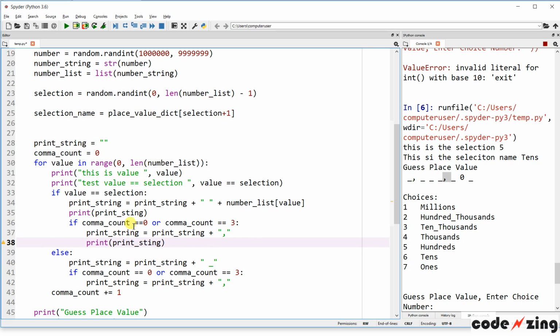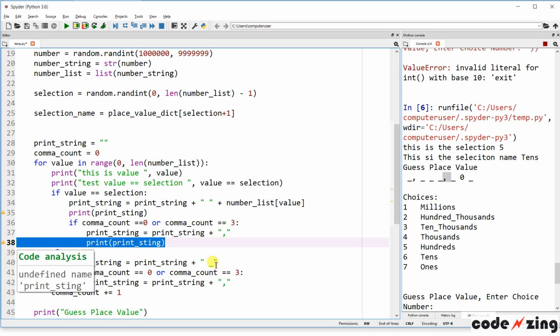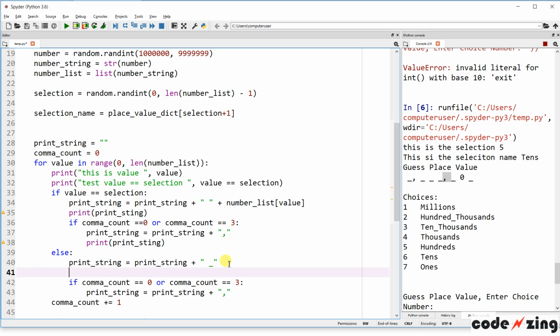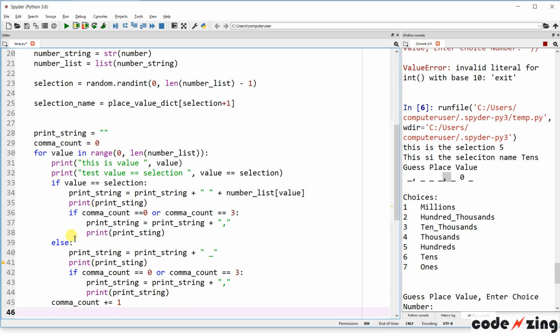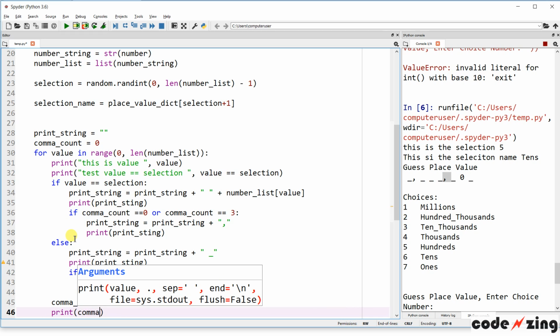Where's it going? There, okay. So let's print these out so we can watch it and build this print string. That's what I'm hoping to show. Bear with me here. Alright, print string, and then at the end let's print out what this comma count is so we can watch it iterate.